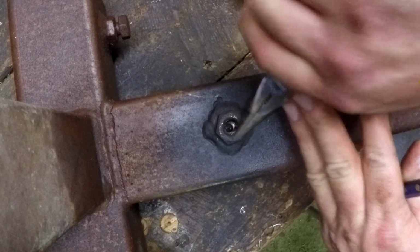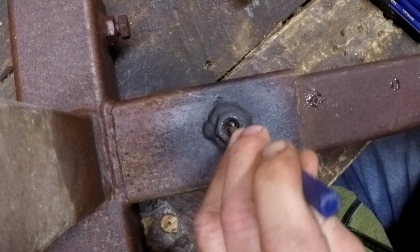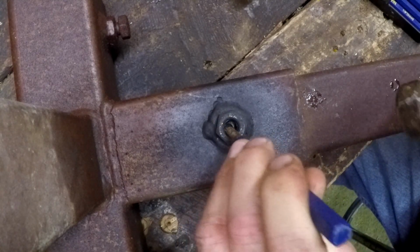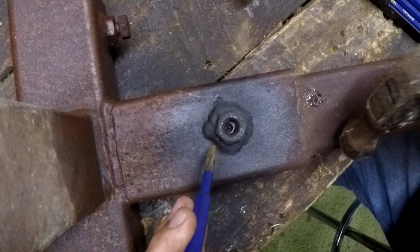The face of your punch has to be sharp. If it's not sharp, it's not going to catch that little thin edge of the bolt that remains inside this hole here. So if yours is rounded off, and it will be if you've used it before, you're going to have to sharpen it.